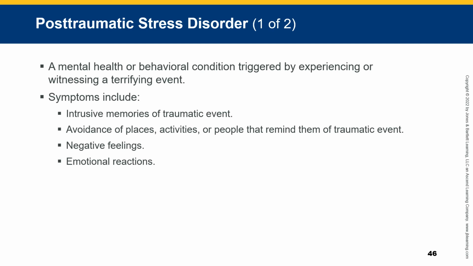Another type of mental disorder that you might encounter is post-traumatic stress disorder, or PTSD. PTSD is a mental health or behavioral condition triggered by experiencing or witnessing a terrifying event. People experiencing PTSD get worse with time, and their anxiety interferes with their normal day-to-day activities. Symptoms include intrusive memories of a traumatic event, avoidance of places, activities, or people that remind them of a traumatic event, negative feelings, and tremendous emotional reactions.